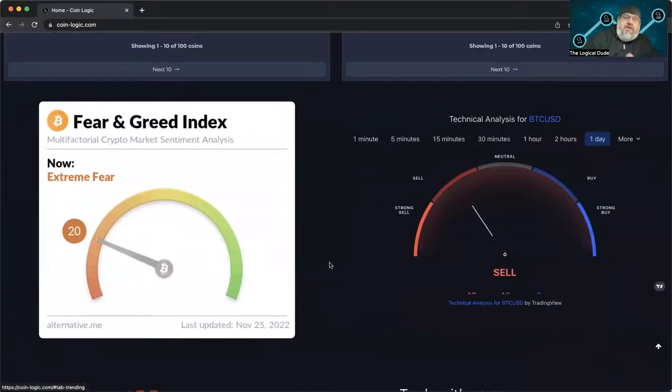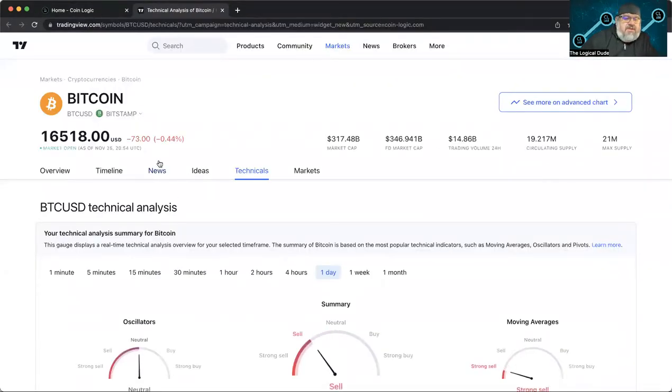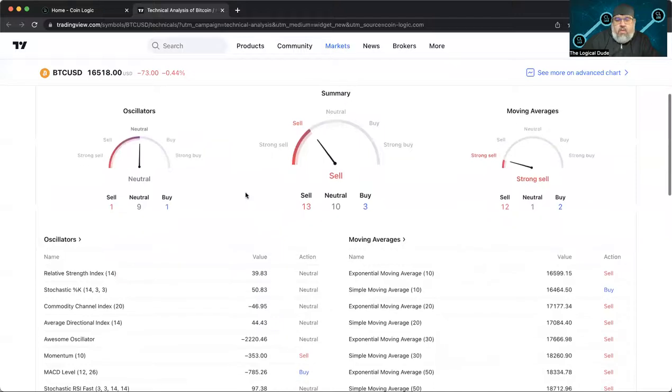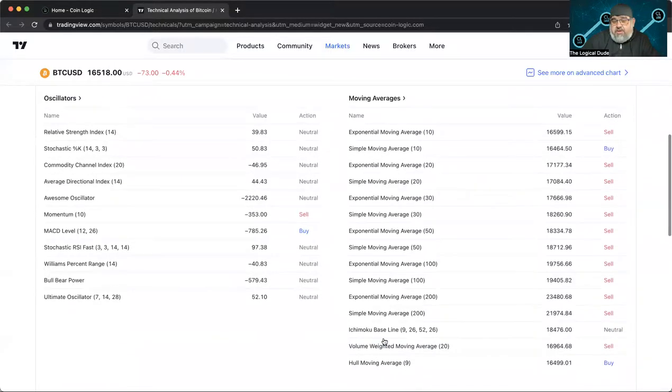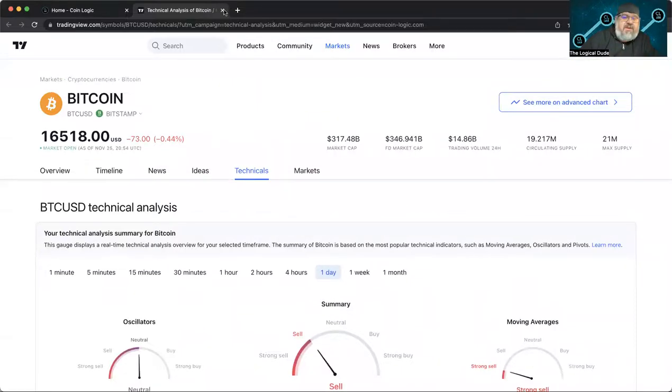We've also got the Fear and Greed Index and a daily technical analysis for Bitcoin, so you can see what the trends are looking like. Right now, we're still in a serious bear trend. It tells you over here with the Bitcoin analysis if it's a strong sell, neutral, buy, or strong buy. And you can also click on the ticker symbol up there, and it opens up the actual info page on TradingView, showing you the breakdown on why it says what it says. It shows you the different indicators and oscillators that it's using to come up with these figures.